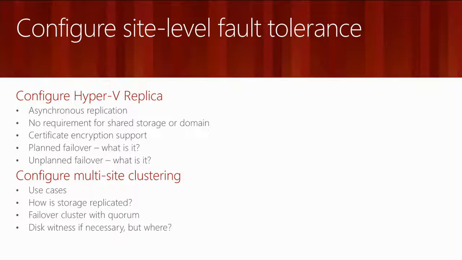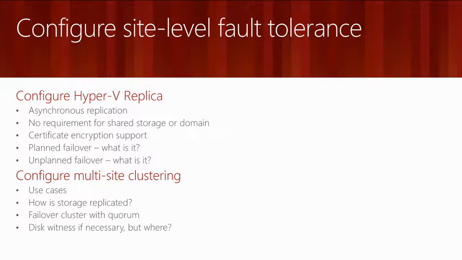Okay, so configure multi-site clustering. So I think on the use cases, you're talking about loss of a data center. So a scenario-based item would be, hey, you've got one data center and you're putting up another one. You want to make sure that if this one goes down, the other one can take over. That's multi-site clustering's use case.